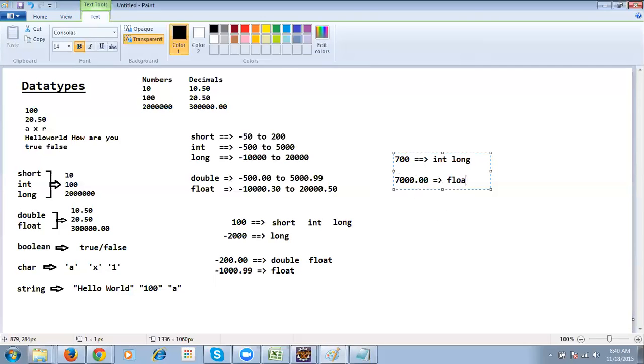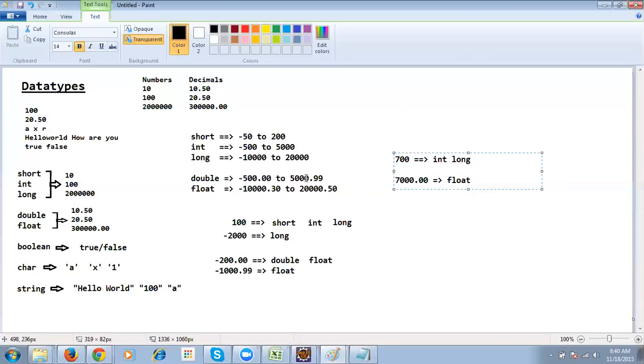Float. Apart from that, will anything support? That is the 7,000.00. Will it be supported by anything?